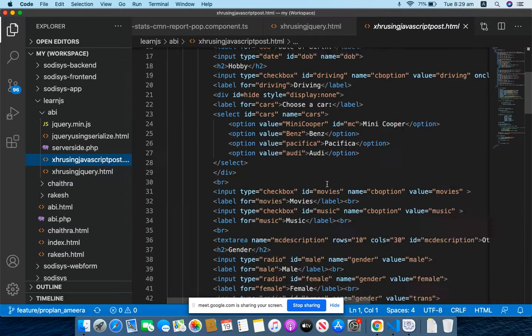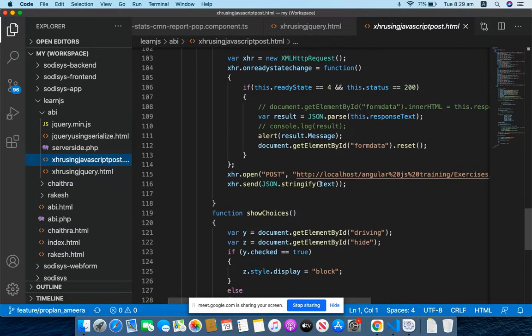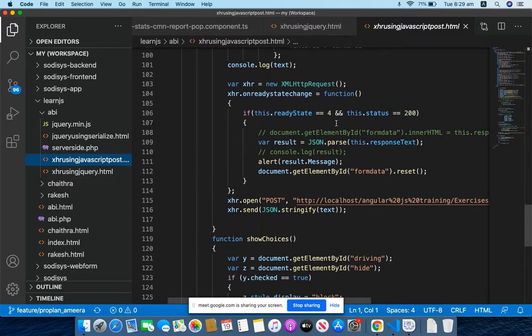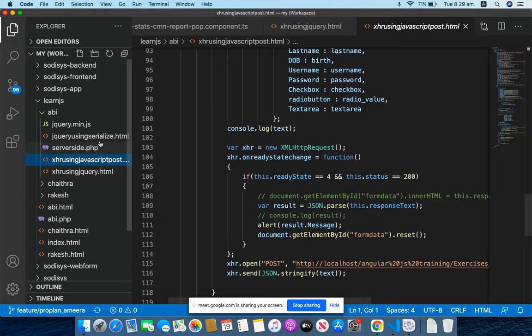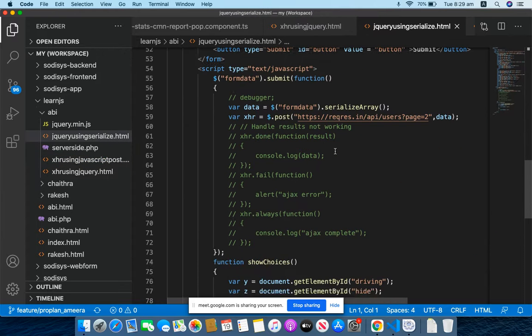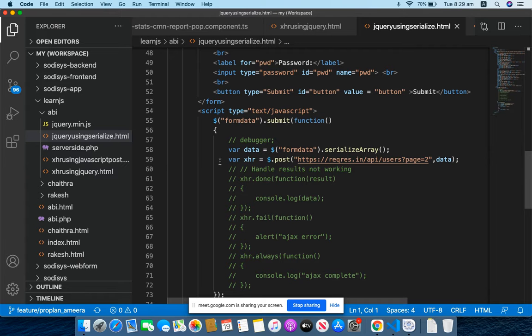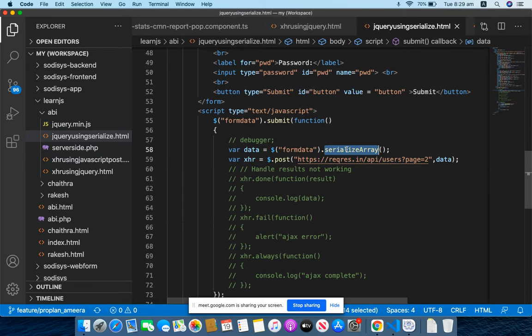Now, in the same way, she has done another example where we are using the same functionality. No, this is the old one, right? Yeah, this is fine, the other one is the old one. So here what she has done is a different way to do the same in jQuery. Instead of getting everything from the form like document.getElementById, getElementById, we have something called serializeArray. What it does is it gives the whole form data here.